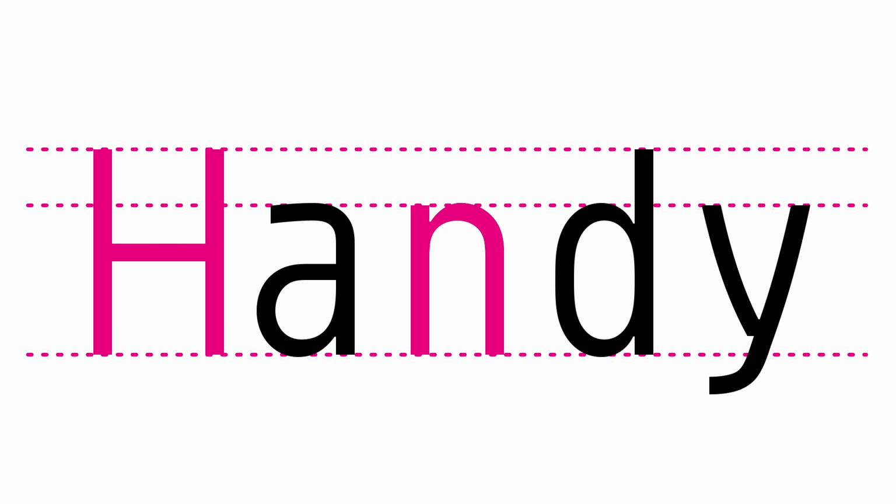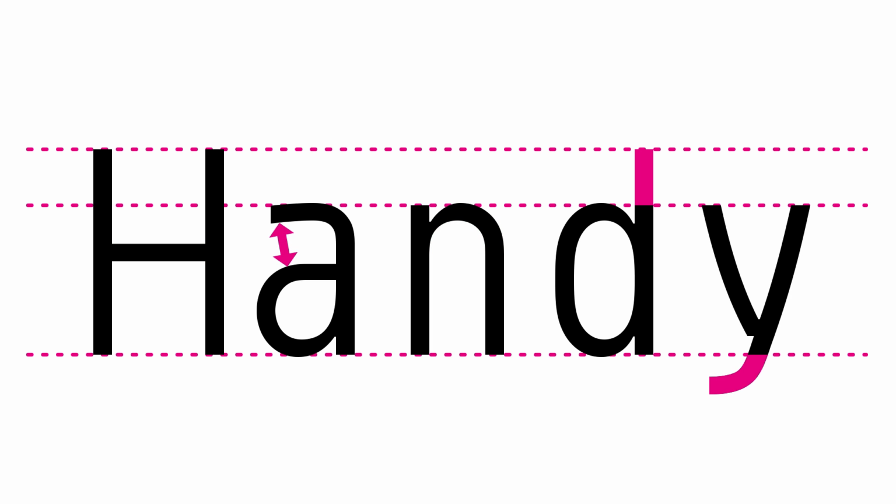So in type designing, you have three basic lines. The bottom one is the baseline. The second one is the x-height. And then the top one is the cap height. Whatever is above the x-height on lowercase letters is called the ascenders, and whatever is below the baseline is called the descenders, and the opening in the letters is called apertures.